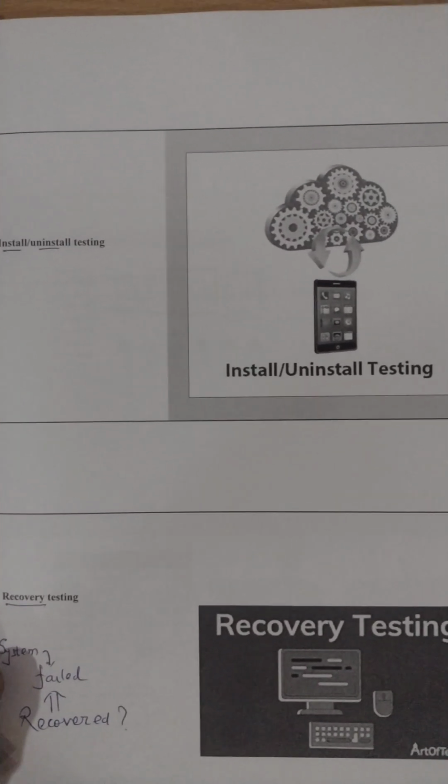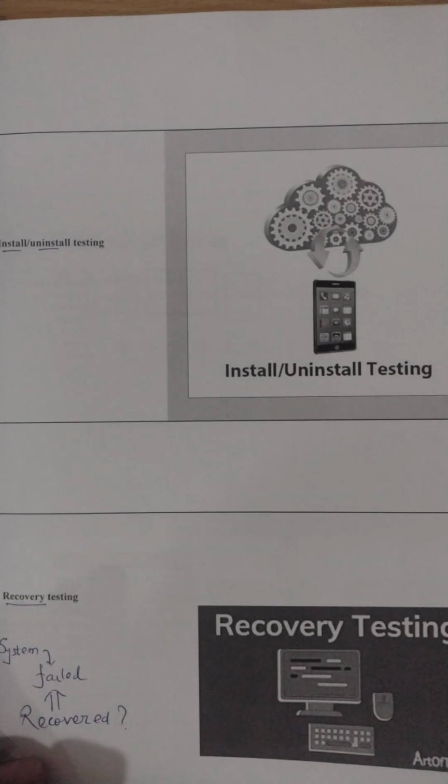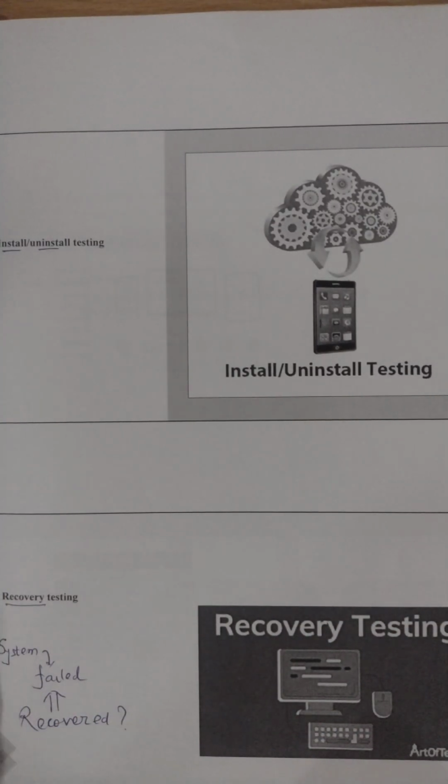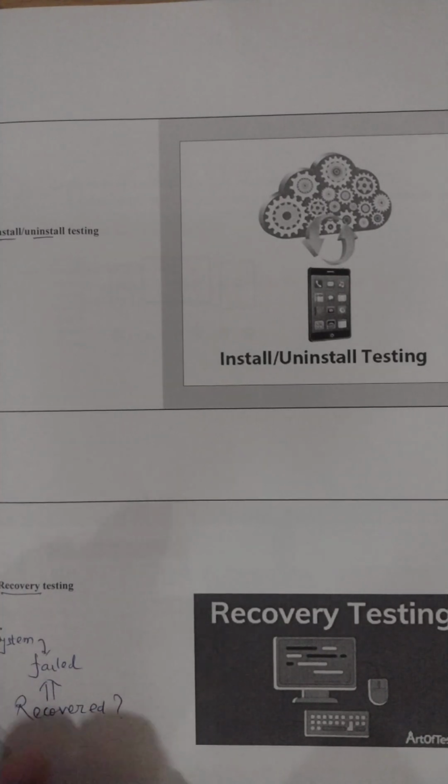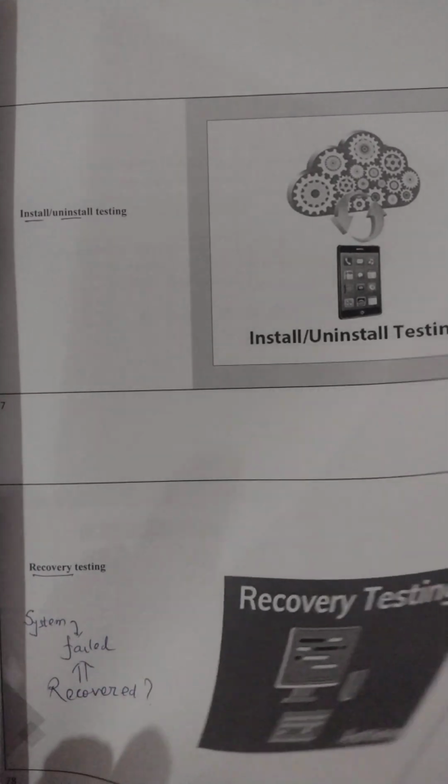Another type of testing is installation and uninstallation testing. On various operating systems and various environments, the software will be installed and testing will be done. Then there is recovery testing: in case the system fails, how quickly we are able to recover. That type of testing is also being conducted.